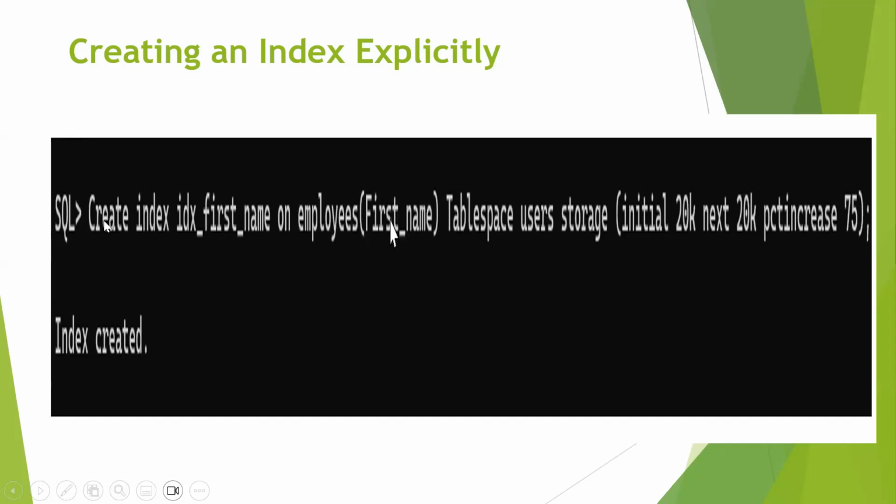So the full statement is: create index idx_first_name on employees first name.